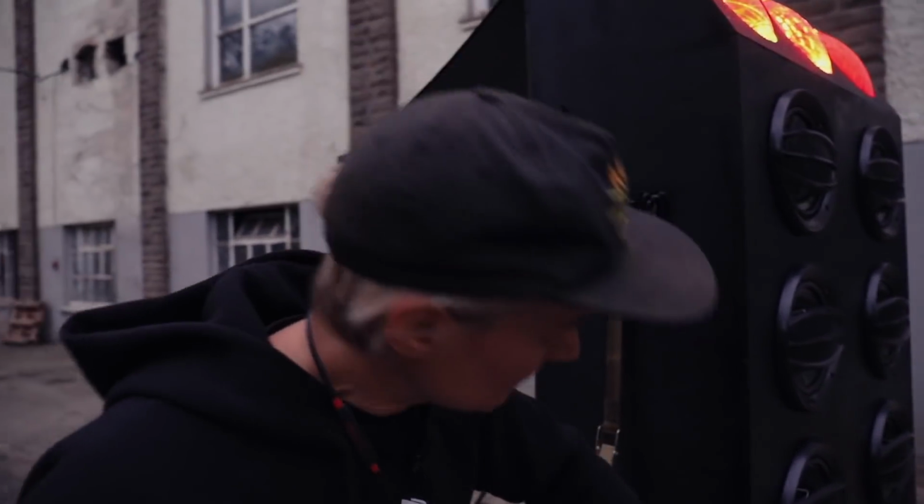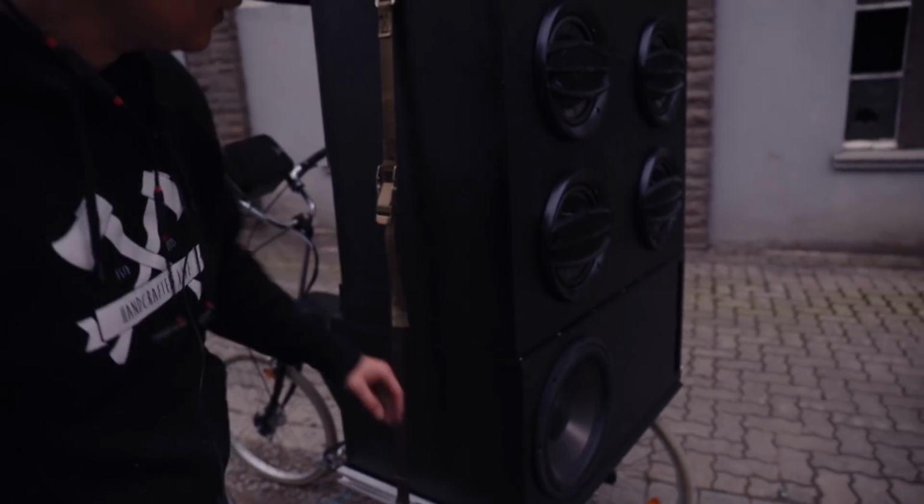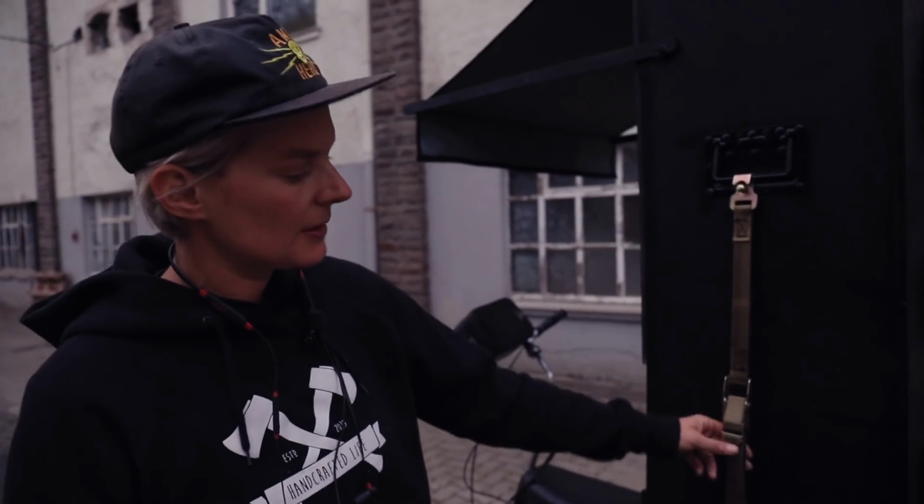So this is the finished Boombike and I'm so happy with this. I didn't expect it to come out that nice. Basically, in the back we have all our speakers and a giant subwoofer. We secured everything with these military ratchet straps, so it's pretty solid.